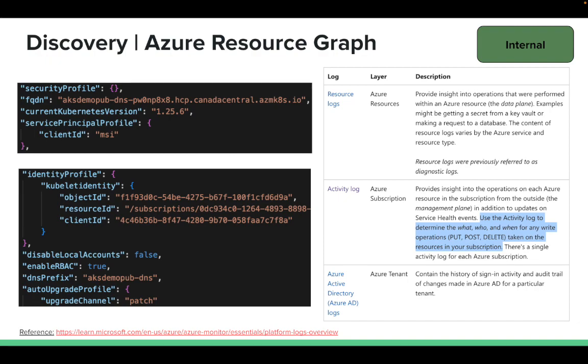A very good thing with that is that by default, because it's designed by Microsoft, only the PUT, POST, and DELETE actions are recorded. That means if someone with reader access, a malicious insider, only plays GET requests, that will never be notified by your SOC team.